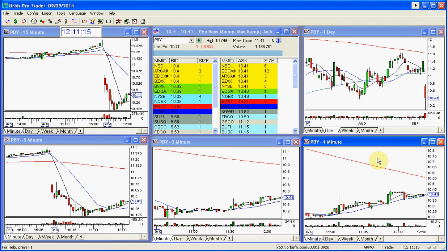So conviction helped me hold this day to a bigger number. Conviction helped me do the add in here today, which might have failed. Why? We're in a strong market and you never know what can happen. Also, this broke late. It was after 10 o'clock when it did the break. And it may not have continued and fallen. Why? It already had three big bars down in the 15-minute chart.